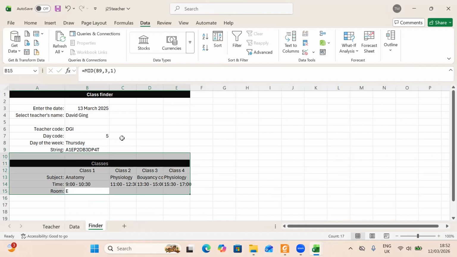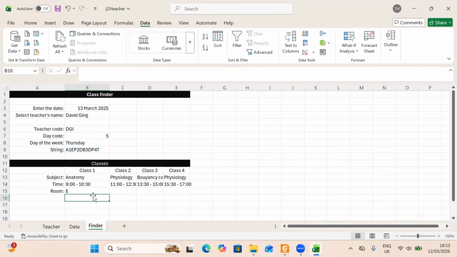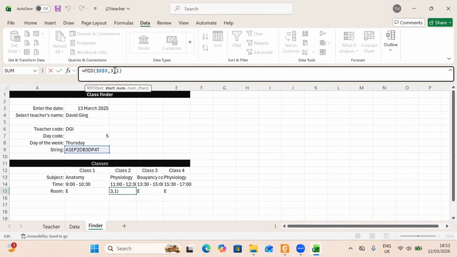So which is our E there. And we would want to now pick that on 1 to the D. So when we replicate, we have to first look, because we don't want this part to move. So we're going to say $ there, $ there. And we replicate. After replicating, we just going to change. Now it's no longer on class number 2, it will no longer be 3, right?